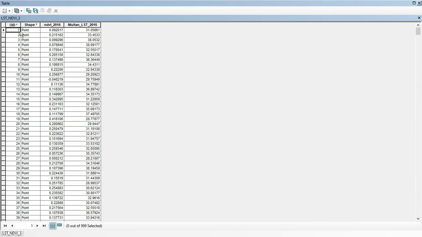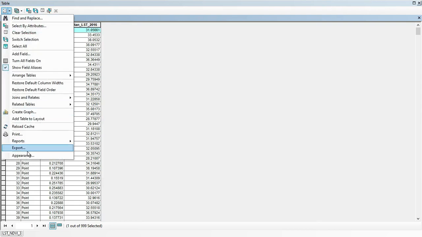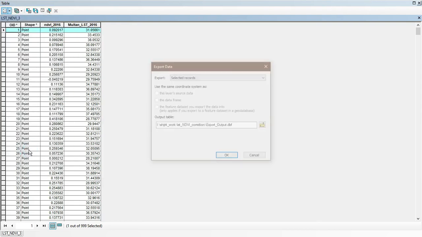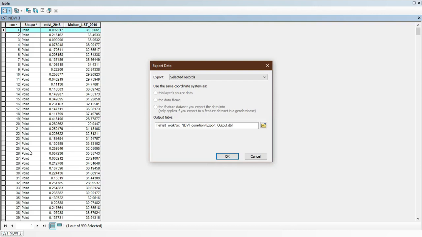Now what we do is, instead of copying, we use a simple and accurate method: we export this attribute table to a geodatabase file. Then we open it in Excel to perform our final step, making a correlation graph.